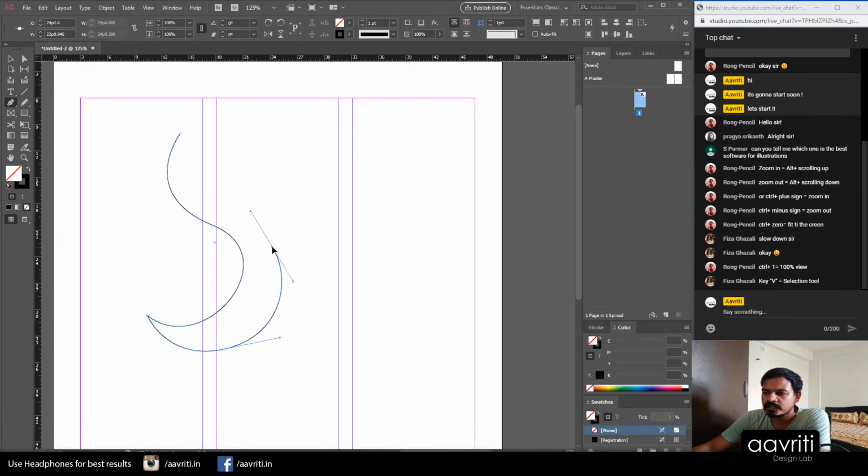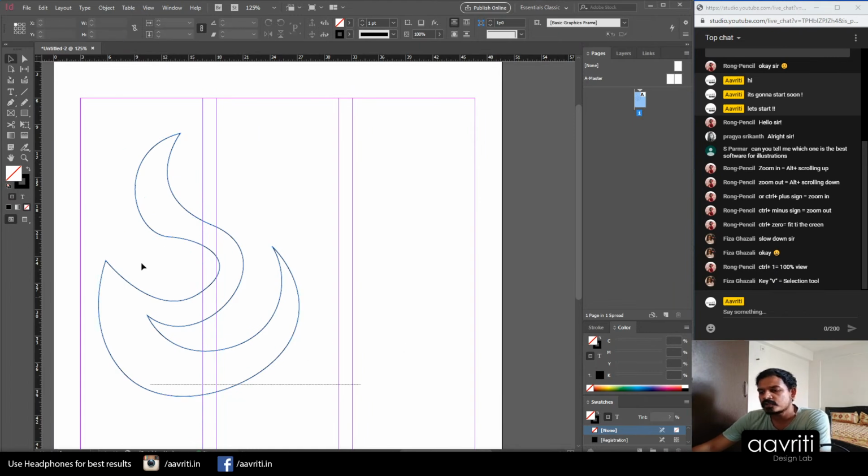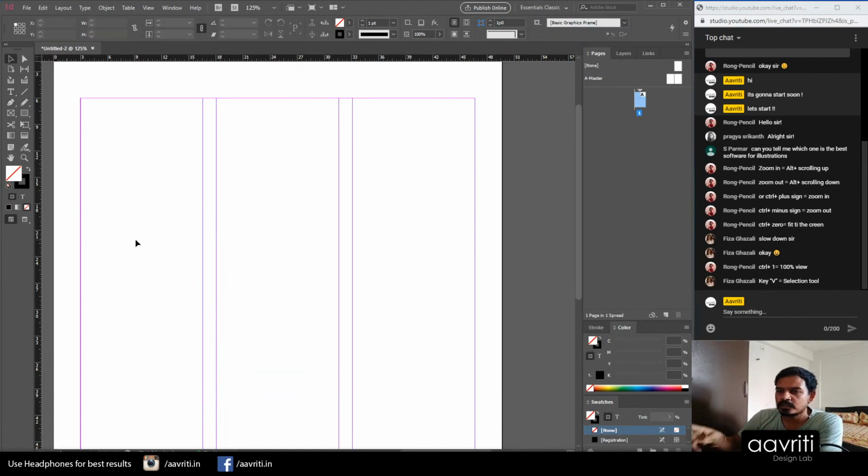It lets you create shapes, and you can decide what is going to go inside the shape in terms of color or in terms of content. When I say content, that means I can also fill a bitmap image inside, the way we do it in Illustrator by using a clipping mask. So you can make all sorts of shapes and then fill them with a solid color, a gradient, or a bitmap image.